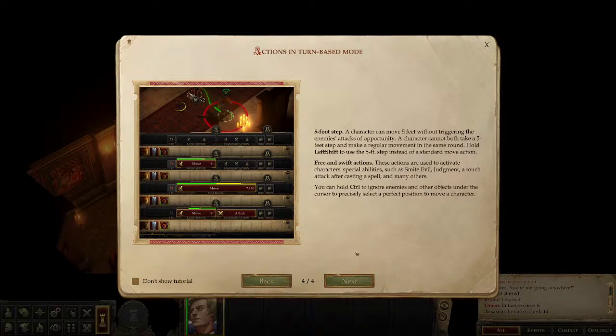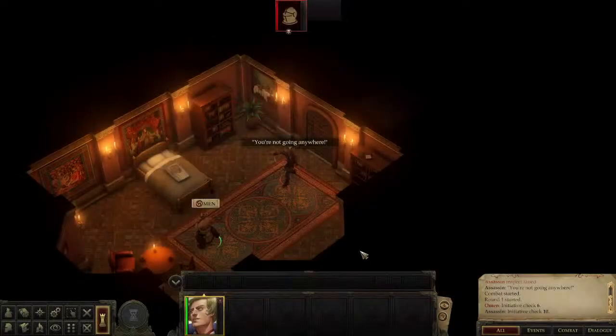Free and swift actions. These actions are used to activate character special abilities such as Smite Evil, Judgment, a touch attack after casting a spell, and many others. You can hold control to ignore enemies and other objects under the cursor. Precisely select a perfect position to move your character.